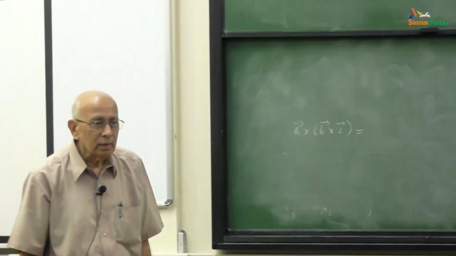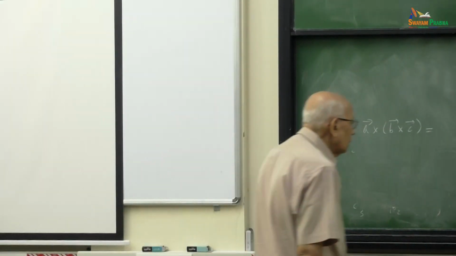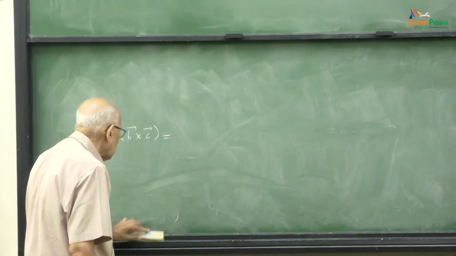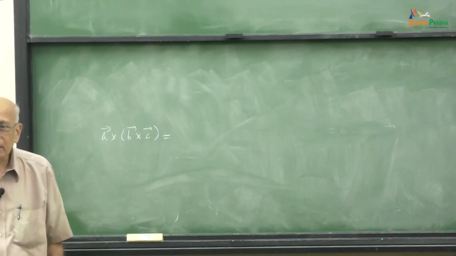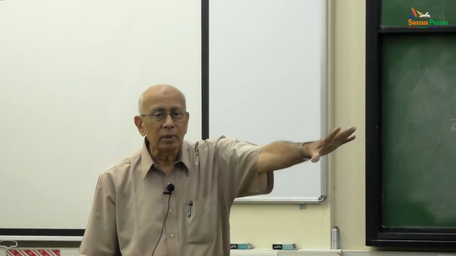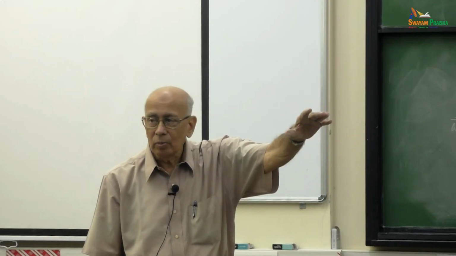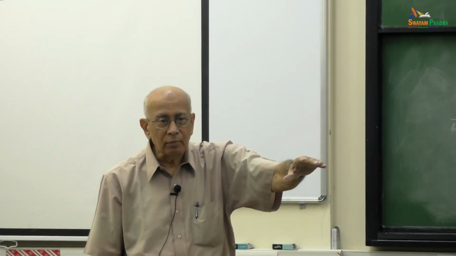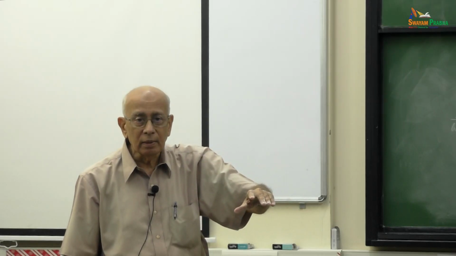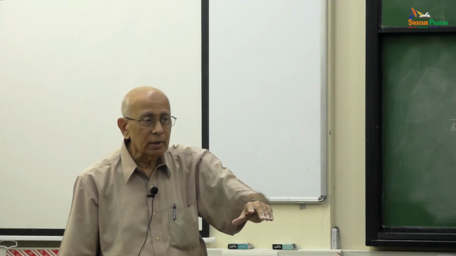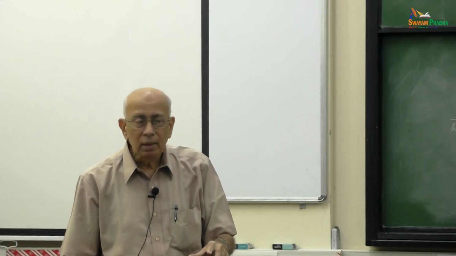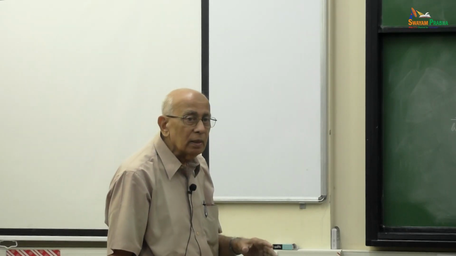What sort of object is it? It's a vector, right? Definitely a vector. If I multiply a by 6, will the answer multiply by 6? Instead of a, I replace it by 6 times a. Will the answer be also multiplied by 6? Yeah, definitely. Is that true for b and c as well? Yes. So it's linear in a, b and c. It's proportional to a, b and c. What's the answer if any of these vectors is 0? The answer is 0. So it's got to be linear.